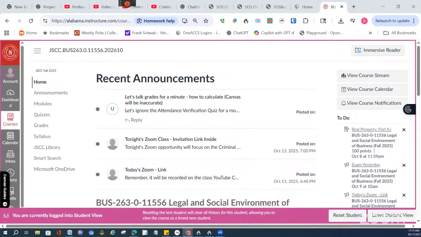The most recent exams have migrated more into subjective type exams, requiring you to actually physically answer something rather than just clicking a box for true or false or multiple choice or something of that nature. Those exams are going to continue like that the rest of the semester. Unfortunately, I've had to do that because several students have been caught using artificial intelligence to answer exams, and it's been very, very disappointing to me to see that.